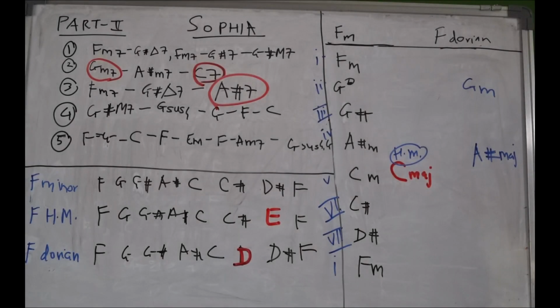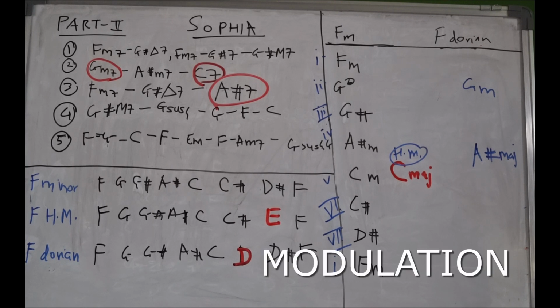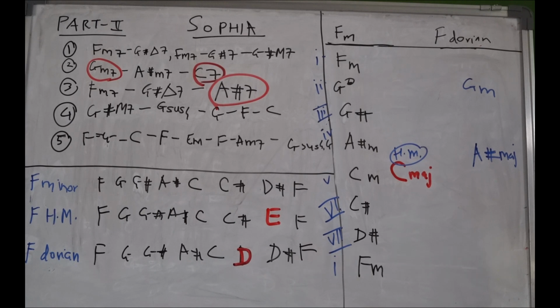Now moving to part 2, after the guitar solo, it does a very cool shift to F minor key, which is known as a modulation. Modulation is basically a change in the tone center. So earlier we had C as our tone center, that shifts to F minor. So let's first look at the F minor keys and their variants that have been used in this section.